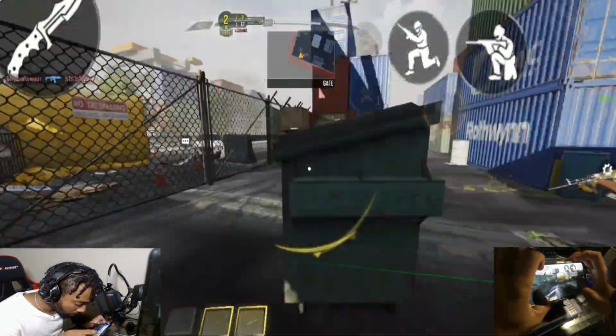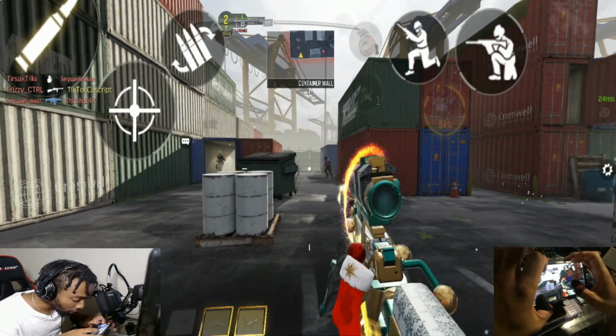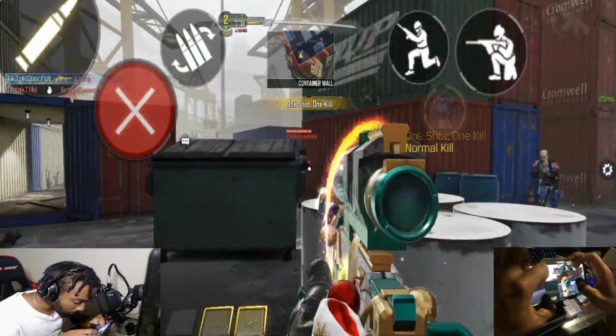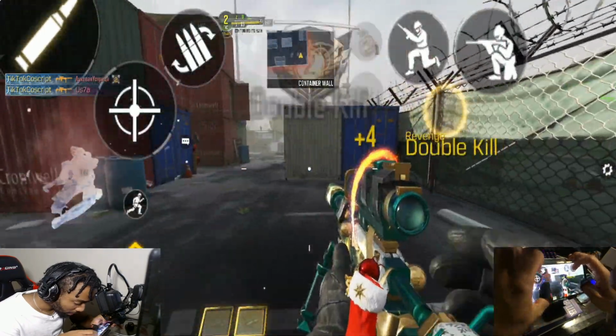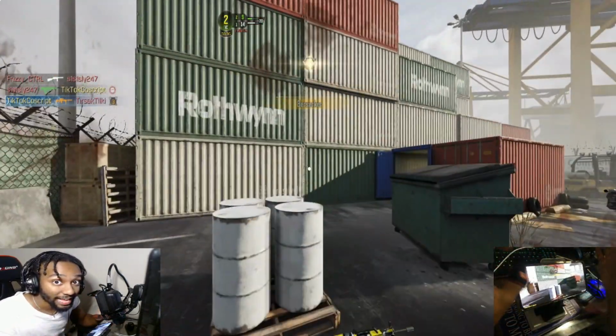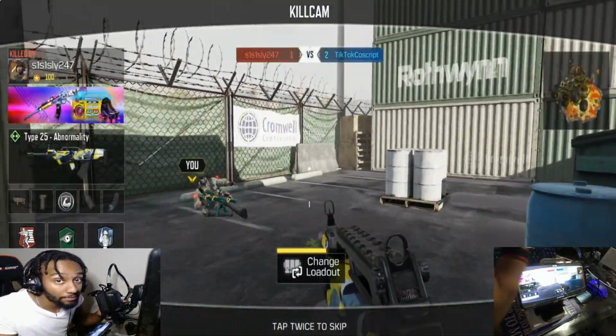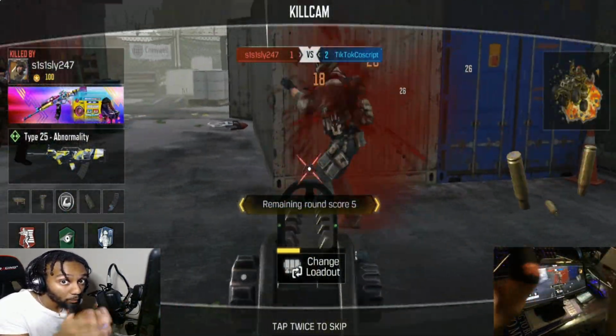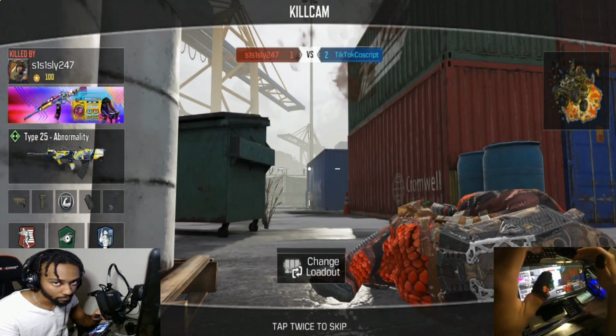Oh, I'm going to die. Oh! You're going to have to make little to no adjustment when you are sniping your opponent. You want to keep them in the middle to where when you zoom in, they die. As soon as you zoom in, you don't have to move left or right inside of your scope. You just press the shoot button and boom, they're dead.